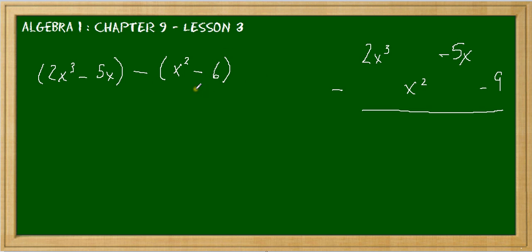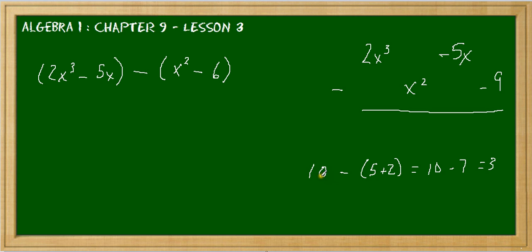Now, the reason this becomes a bit of a challenge is that unlike addition, where we can just simply drop the parentheses, we're subtracting. And just remember that when we're subtracting this entire polynomial, or in this case it's actually a binomial, we'll learn that more later, but we have a polynomial. Every term in here is actually being subtracted, because remember, we would actually add all of this together. Okay, so if I had 10 minus 5 plus 2, order of operations says you better add these two together first, right, because of the parentheses.